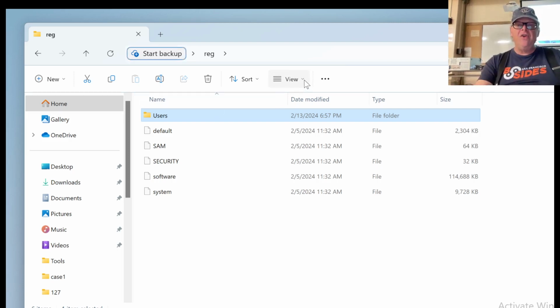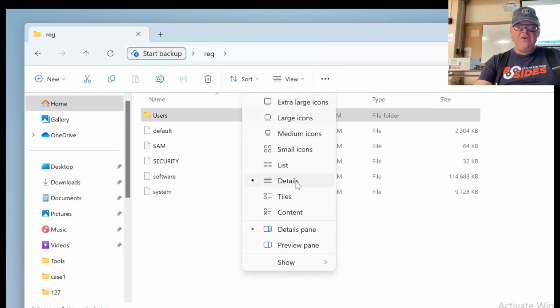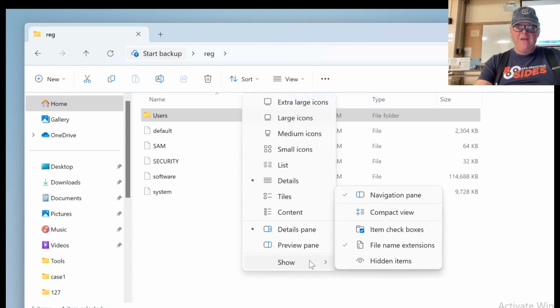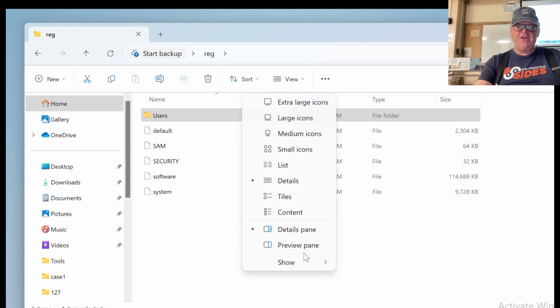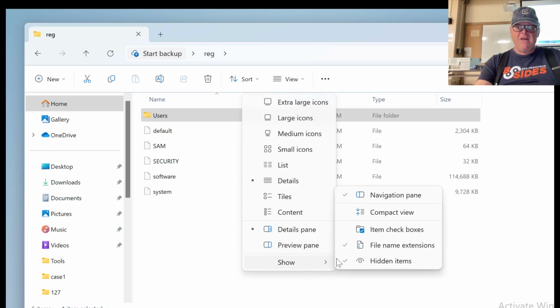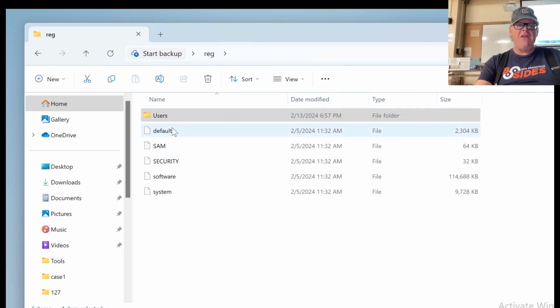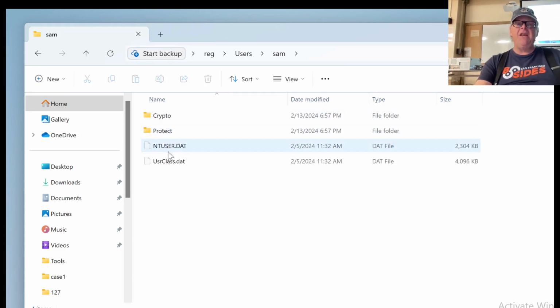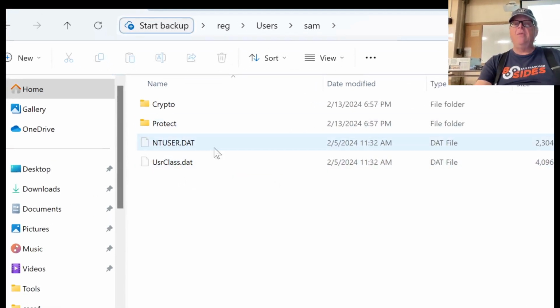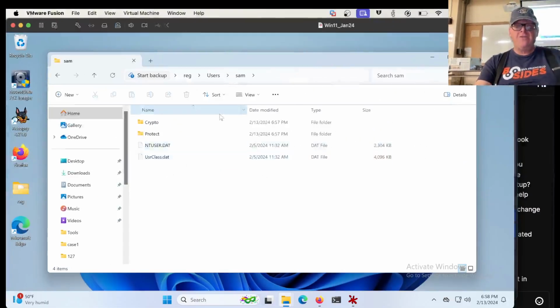You have to go into your View settings, and you have to show hidden files, and you have to show protected operating system files, which there used to be a separate setting for, and maybe Microsoft has moved them somewhere. We'll see. Now I'm seeing these files. Now if I go into Users and SAM, now I see ntuser.dat. So I think if you want to see these files, that's what you have to do.